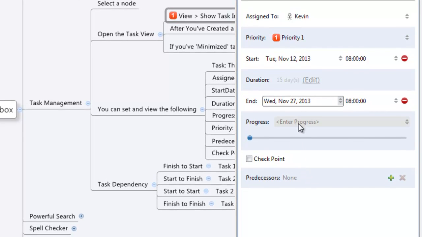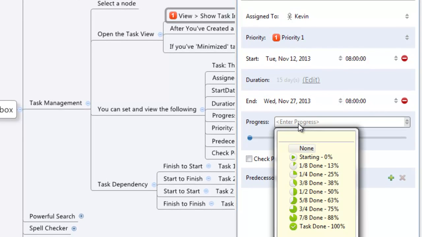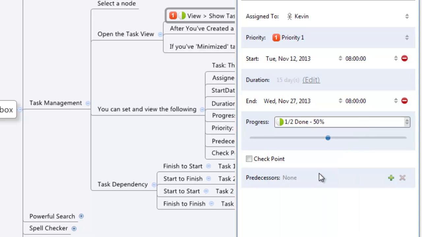The next thing we can choose is our progress, how far we've gotten. You can either leave it completely off, or we can choose some of these pre-made ones. These all go by eighths: 1/8, 1/4, 3/8. If you don't like the precision of these, there's a slider bar down below, and we can go percent by percent and work our way all the way up. If it's not 60% done, it's actually 58% done, well, you can knock yourself out and take care of this. The last couple of things I'm going to mention in a couple of seconds. Let me show you something else. We'll come back and talk about the bottom two.